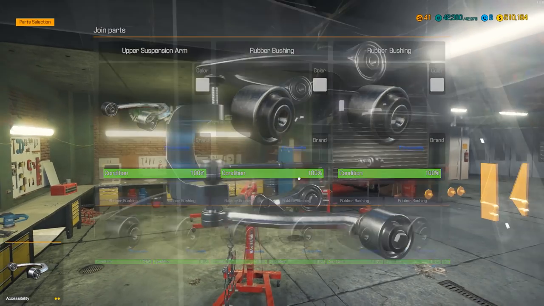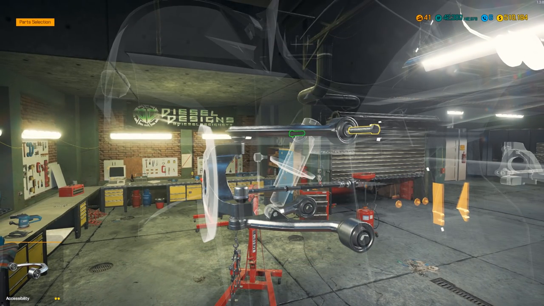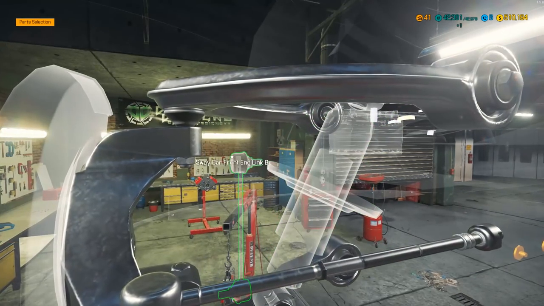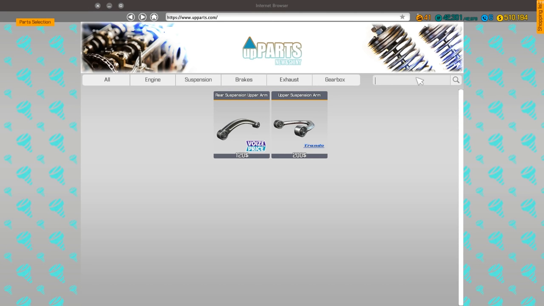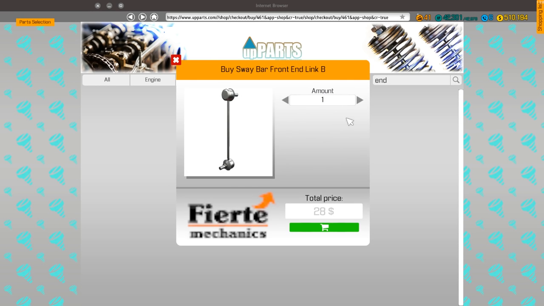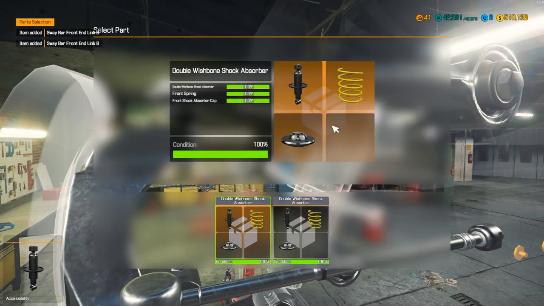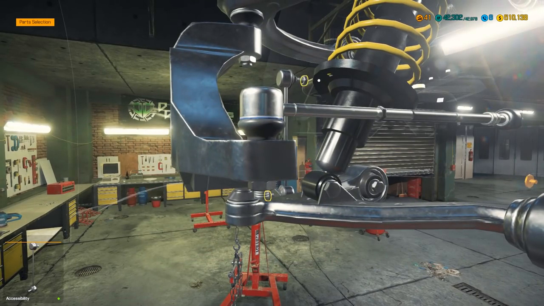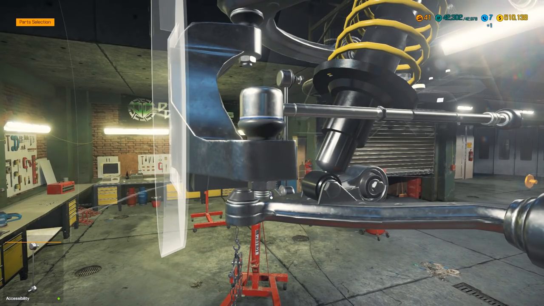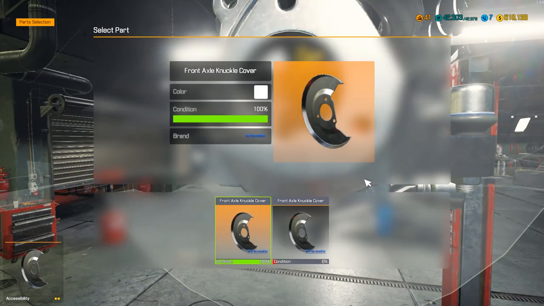Okie dokie here. Just making sure everything is a-okay. Not too many parts underneath the undercarriage, other than these same ones you've seen before. And link B. Double wishbone suspension, which I've already put together. Looking quite nice.